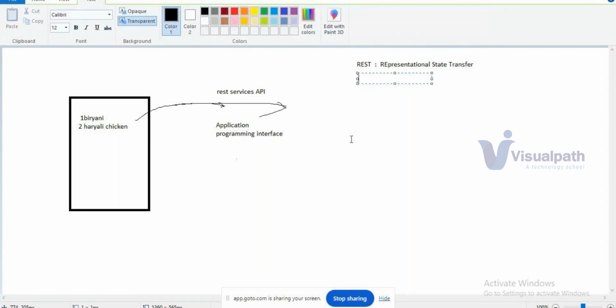REST is nothing but communication between two applications, the communication between two different applications. Maybe one application is developed with Python and the other application is developed with Java. Communication between two different applications is called REST.